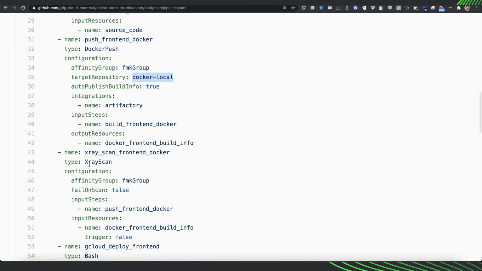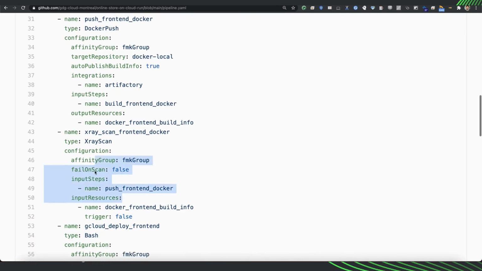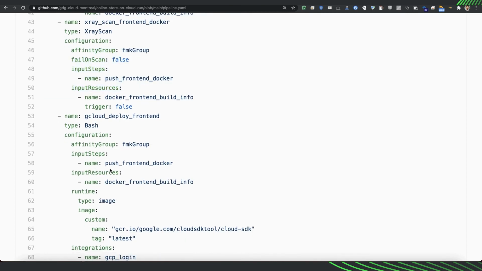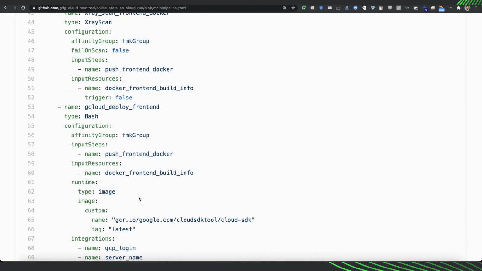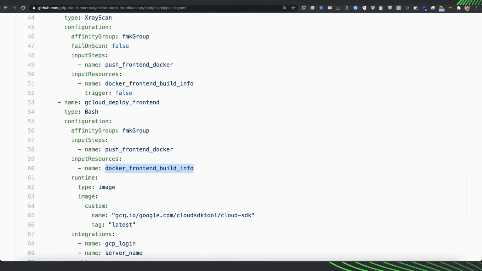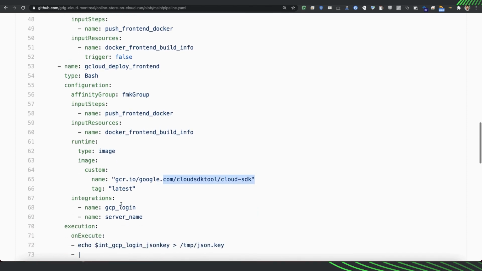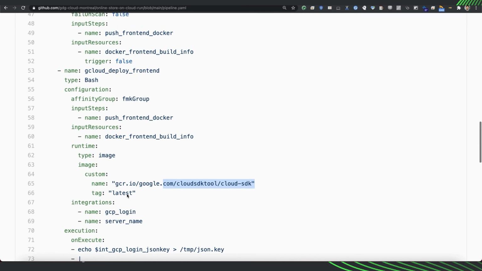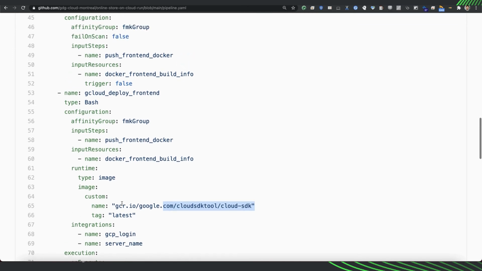And then we're executing the Xray scan. The last part, which was interesting for me to configure, is that right now there's maybe no direct integration with Google Cloud Console. So what we're using here is deploying the Cloud SDK with the Google Cloud command line, and we're logging into Google Cloud, and then we can execute the deployment steps.